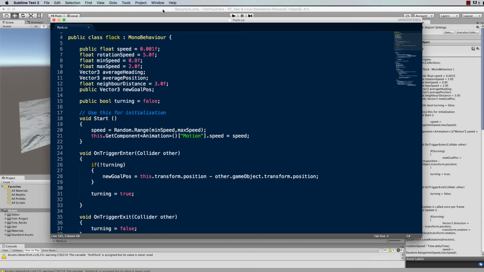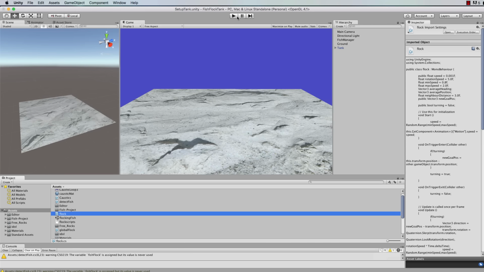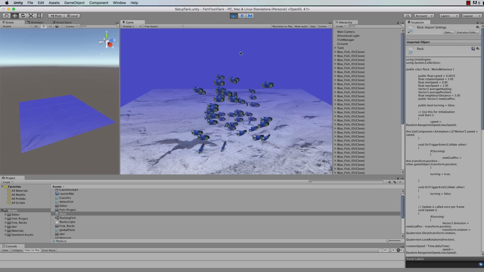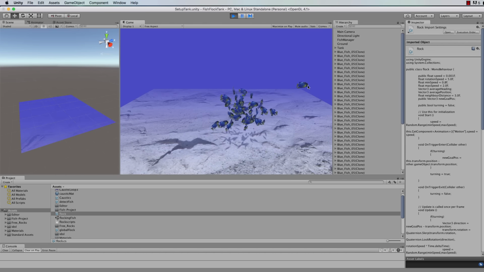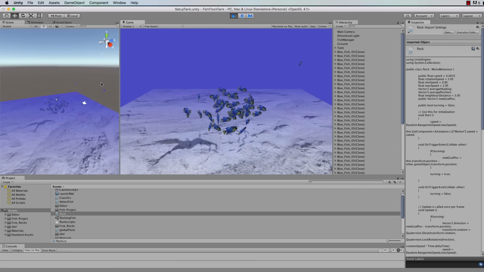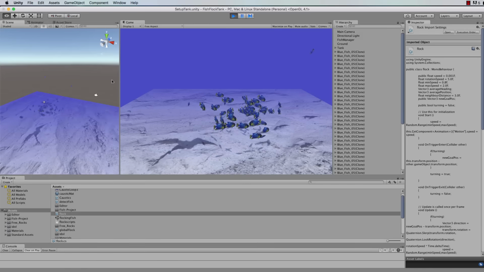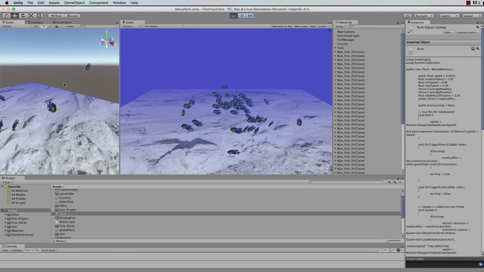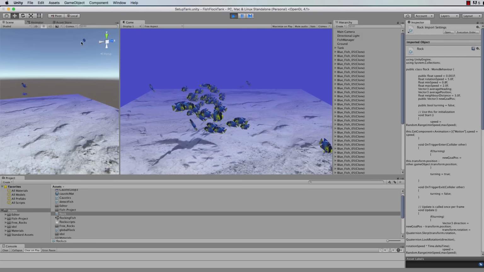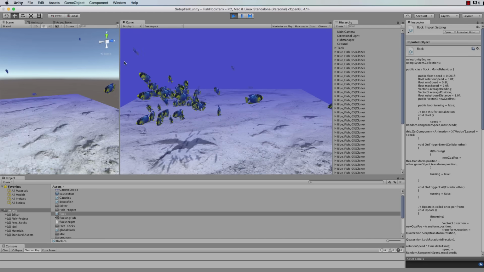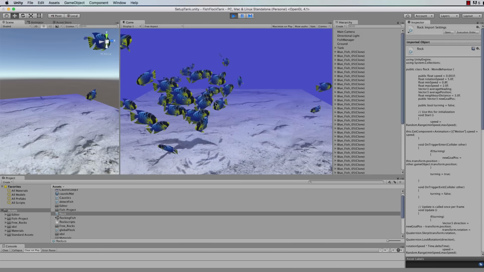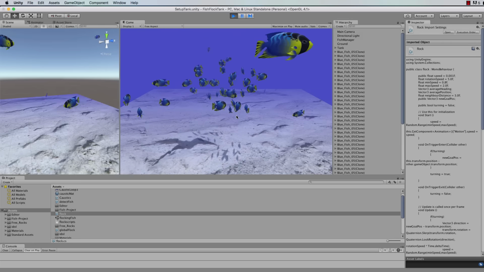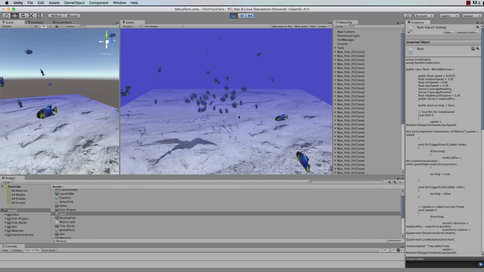Good. So let's save that and come back and run it, and then watch the fish. So this fish here, for example, is going to go off the screen, but he eventually will hit the side of the tank. If we can see him down in the scene view. Oh, he just did. He just turned around and he's now heading back in. Same with this fish here. He will hit the walls and come back again. And you can see that behavior is working quite nicely for these fish.